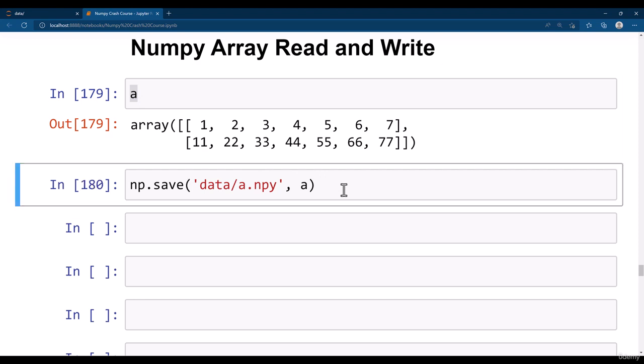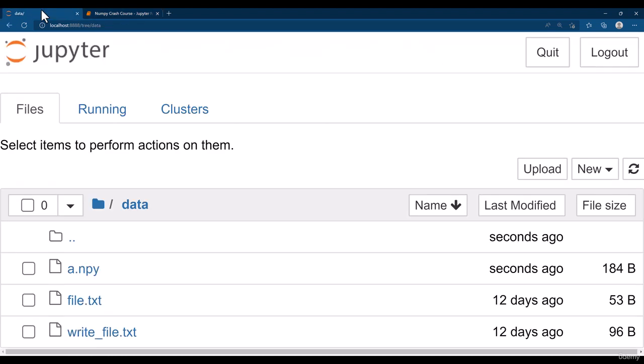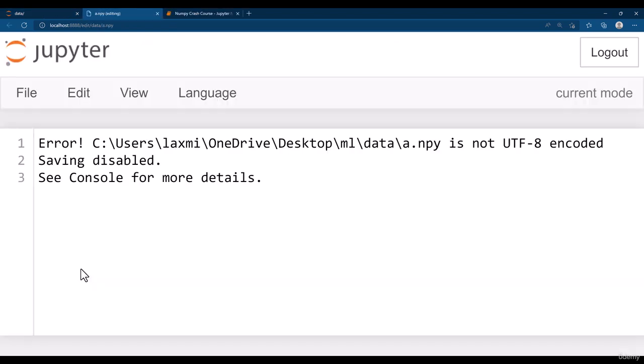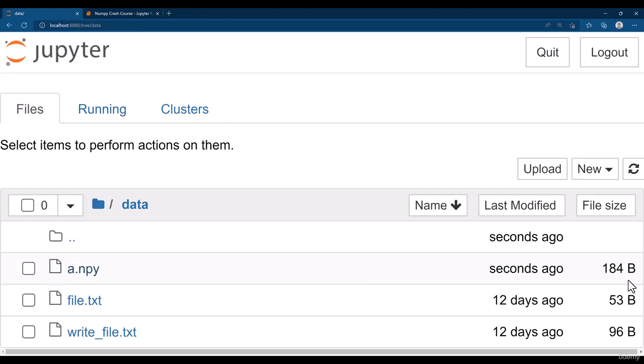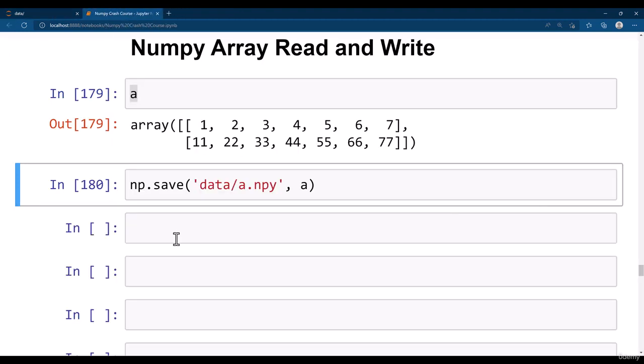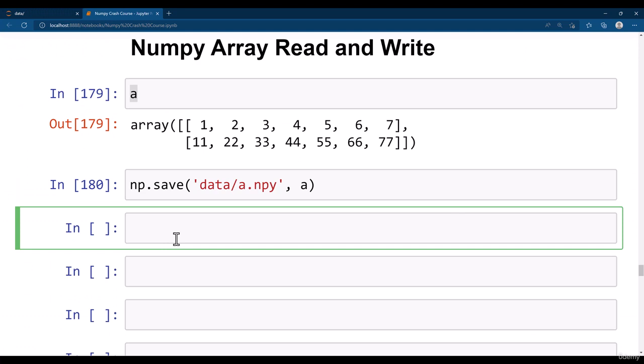Alright, this is the NumPy array, and here the variable which I want to store is a. Let's go ahead and run this. I run this and here it is. Now you see that this array is there, but again this array is in a compressed binary format. That's why we are not able to read this. Let's go ahead and see how you can save this array in a readable format.